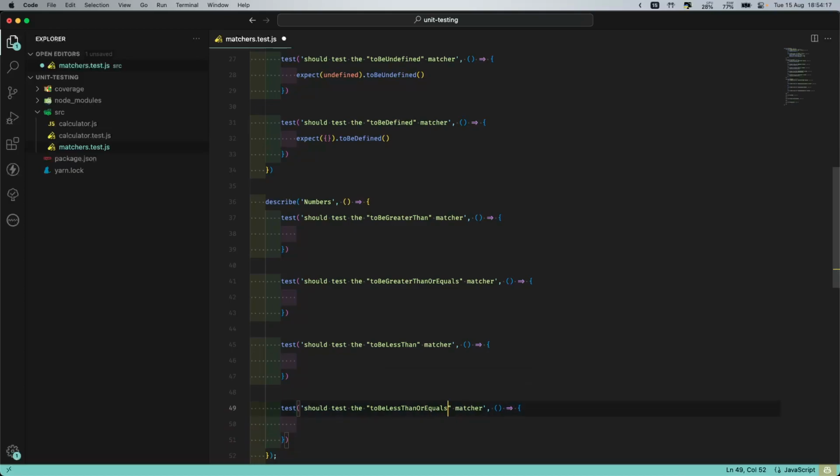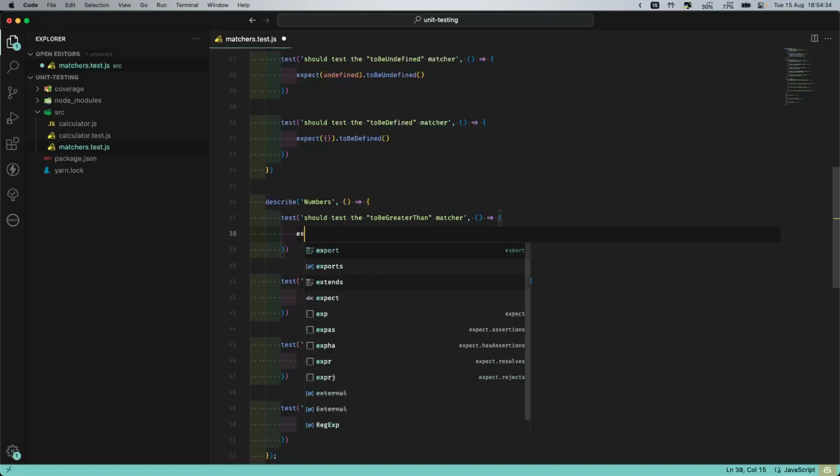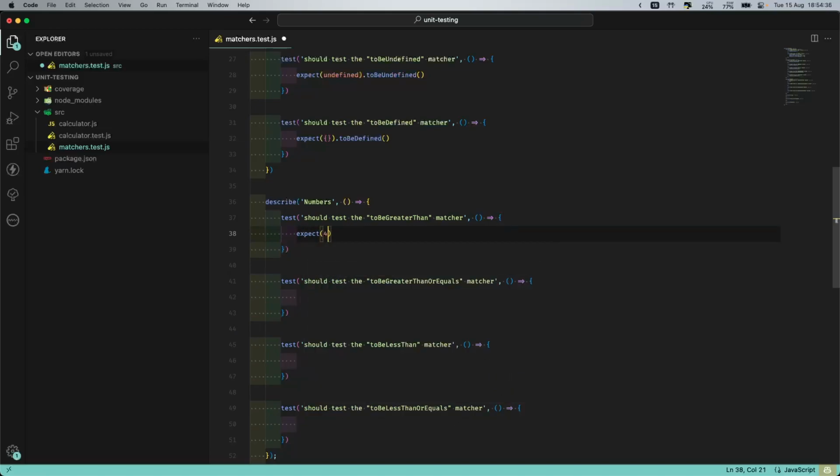So as you guys can imagine, again, it will be testing the value of the numbers, right? So we are basically doing a comparison here, like an if, like a conditional, to see if the number is matching that condition, right? So here expect 4 to be greater than 3.